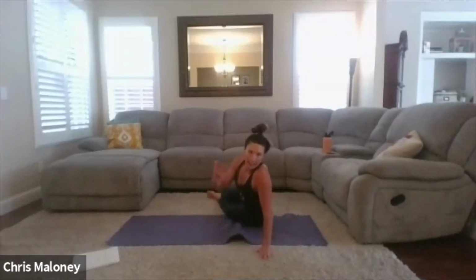Go ahead and unwind yourself. Very good. We're going to do one of my favorite stretches. It's called Scorpion. It's also a little intense, but I feel like after a long week, it's really good. So before you lie down, just take a peek up here. That might help.